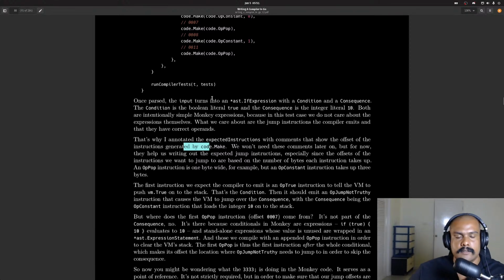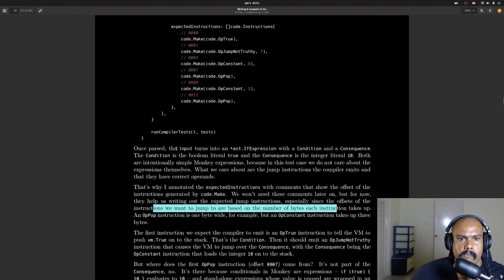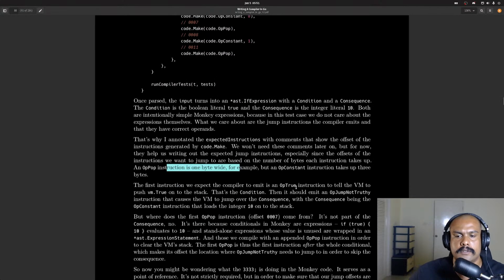Yeah, makes sense. Are based on the numbers of bytes each instruction makes up. Yeah, op constant takes up 3 bytes.